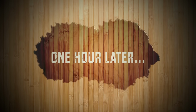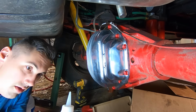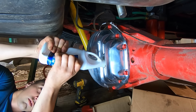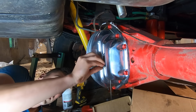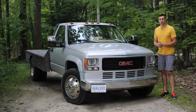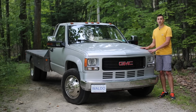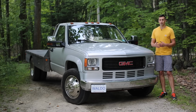One hour later. So we're filling this up with 80W-90, because that's what it calls for. Oh, there it is. That is full. Click, click. Yeah, so let's bring this thing out for a little drive on the interstate and see how the new gearing works. By the time I finished last night, it was getting dark, but I did pull it out of the shop, and the new differential worked wonders getting me out of there. The ground here is pretty muddy right now because of all the rain that we've gotten so far, so the new differential had a chance to prove itself on the muddy ground.